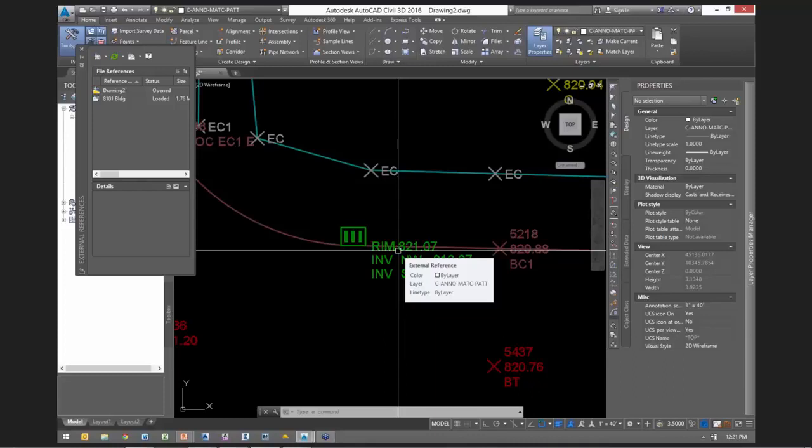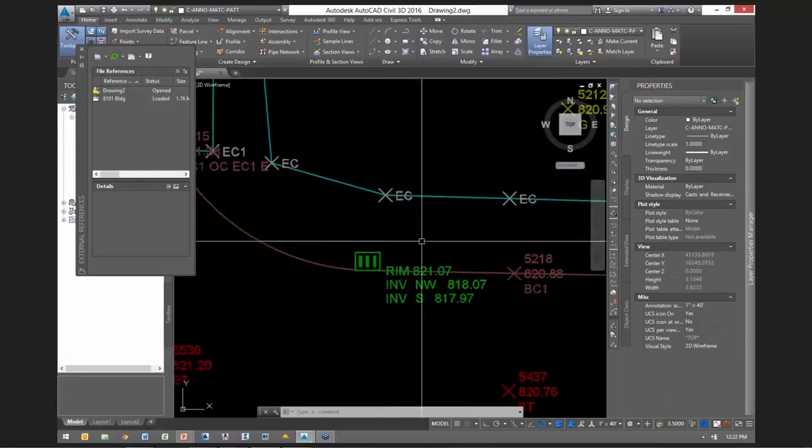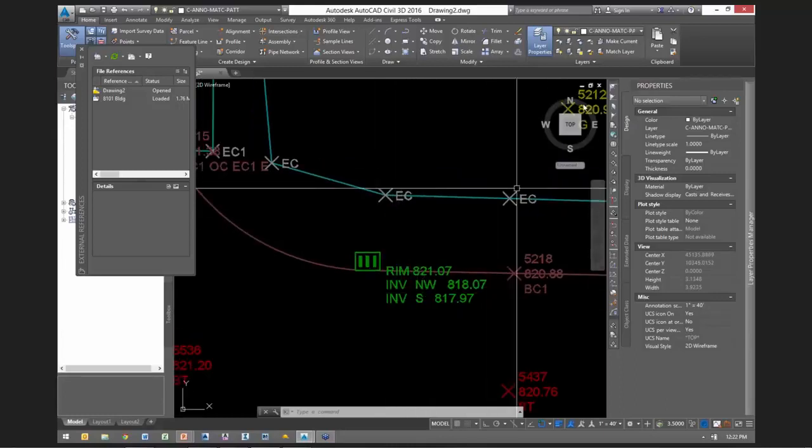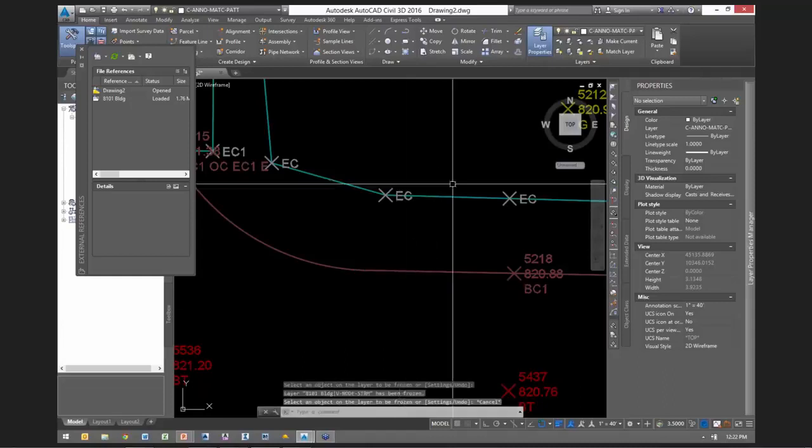I could go back to the source drawing, and I could change the style, for example, on that point so that it didn't have a label style. But then that might screw up another drawing that is also X-referencing that drawing. So there are times where you may want to put layers in there, but you want to use it real sparingly. And the reasons you might do that is so that we could freeze the labels in one of the civil drawings, for example. But it's a little tricky. If I freeze that, the whole point freezes.